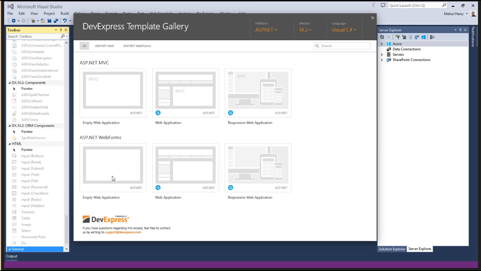And then in this wizard, we've still got the empty web application template, and we still have the standard web application template. But we've added these new templates for MVC and web forms called responsive web application. And the difference between the old and these responsive is really the base controls that we use for layout. So the empty web applications don't do anything but just add references to DevExpress and update the web config so you can start using DevExpress controls in there. The web application template here, the standard one, is great if you're making a desktop website that does not need to worry about mobile. Actually, let me rephrase that.